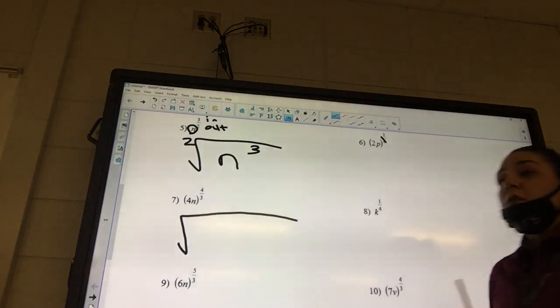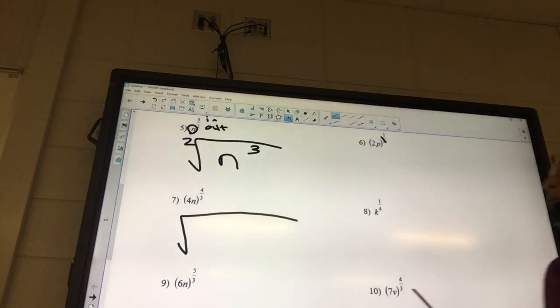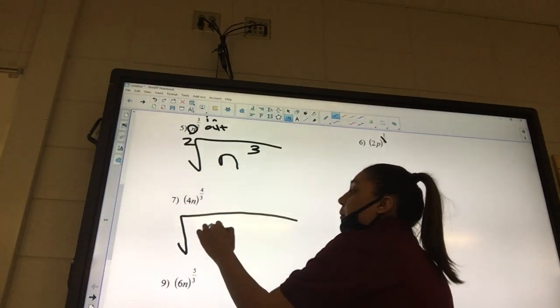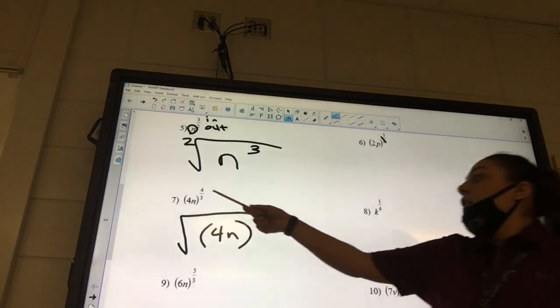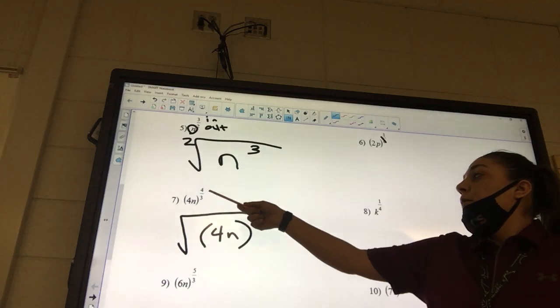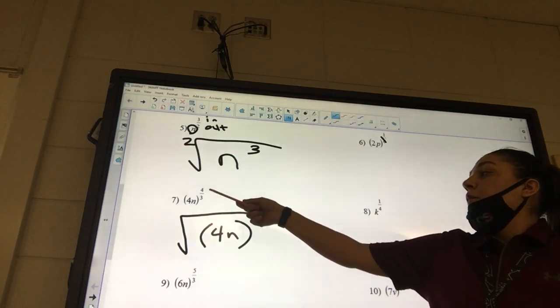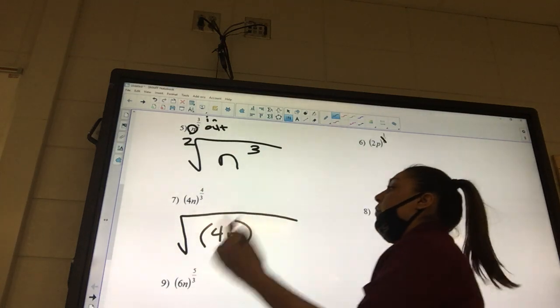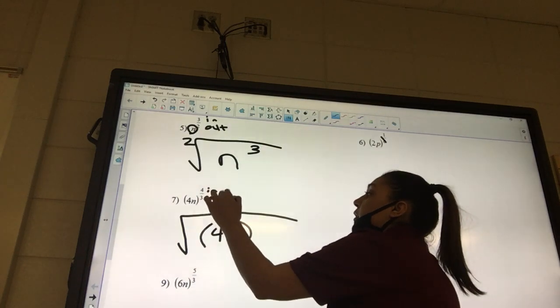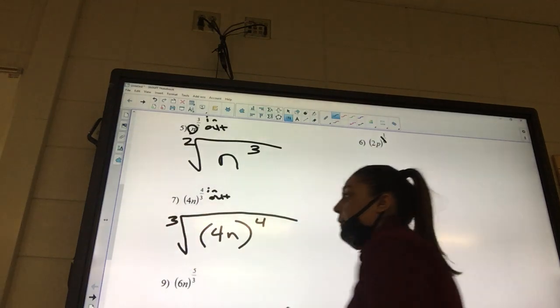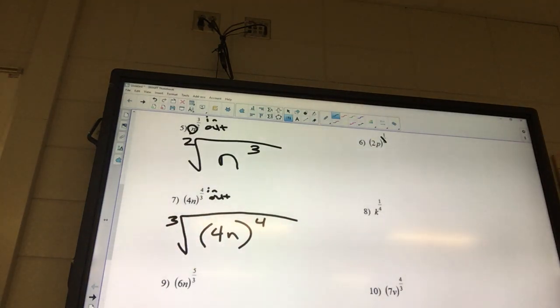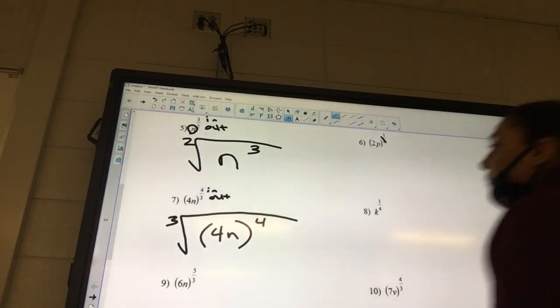Make your house, and we always put this stuff in. So what's going to go on the inside, the 4 or the 3? The 4, it's always in over out. So inside, outside, and the 3 goes on the outside. All you're doing is taking what you got and rewriting it. Okay, so it's inside over outside.